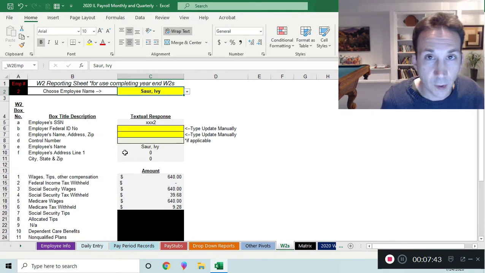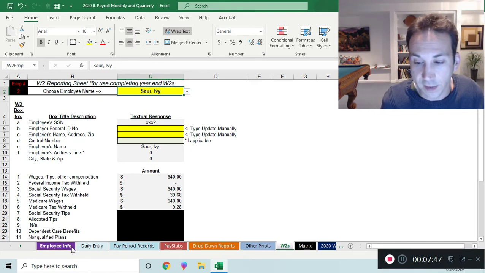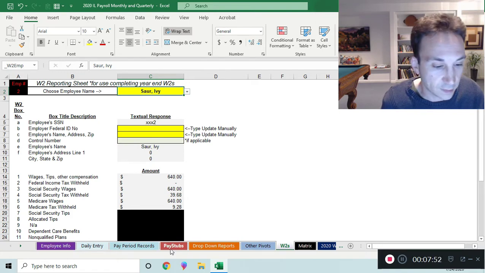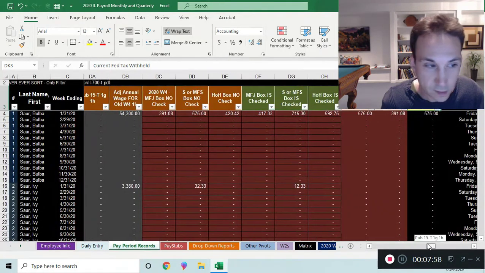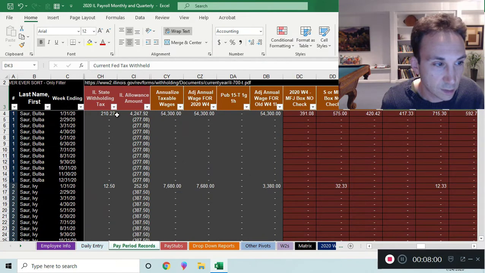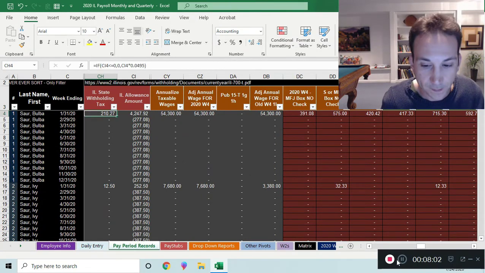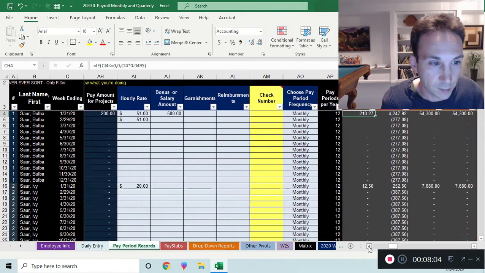So it makes small business payroll really easy. The file keeps growing and getting better as I add different states to it. So Illinois is a pretty easy one at that 4.95%, I believe it is, after you figure out what your taxable wage base is. Right there, 4.95%. And the federal is a little complicated.